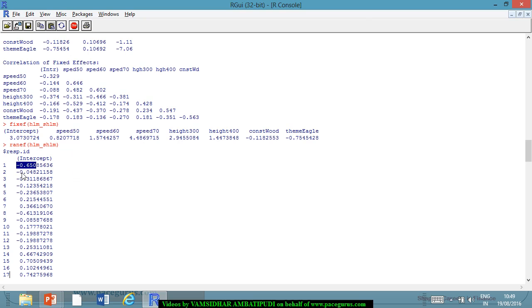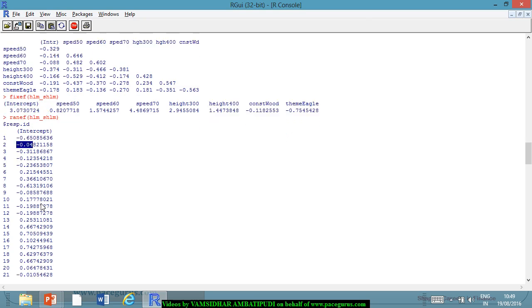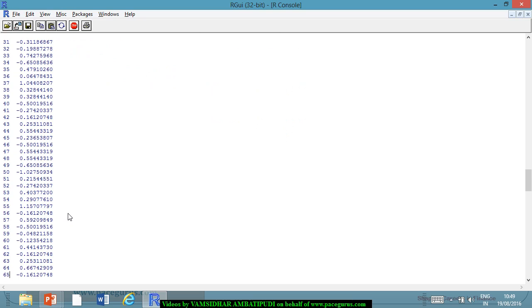Similarly, for the second person, it is minus 0.04. And for some people, it is plus. These are the kind of adjustments that are made at each individual level. Because 200 respondents are there, 200 different intercepts are computed.